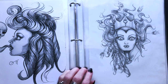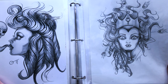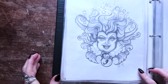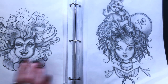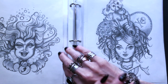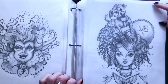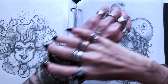And the Evil Queen, I really want to turn this into a painting because the Evil Queen is my favorite. Either that or a digital drawing. And Ursula. But this one is probably my favorite that I've done so far of the Disney. Because since the redhead is leaving, or I think she's left by now, I like this version with her little guns and the doggy. This one would be fun to paint.